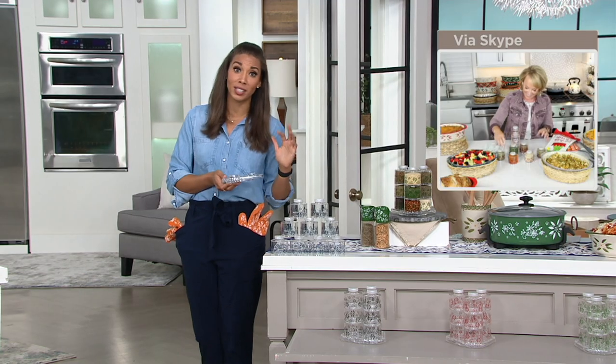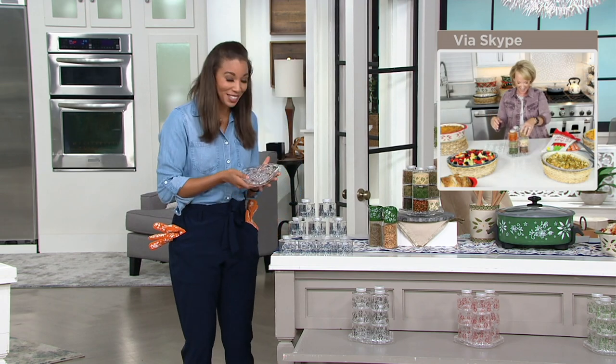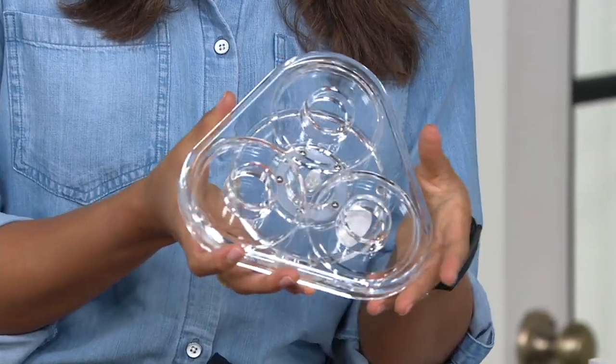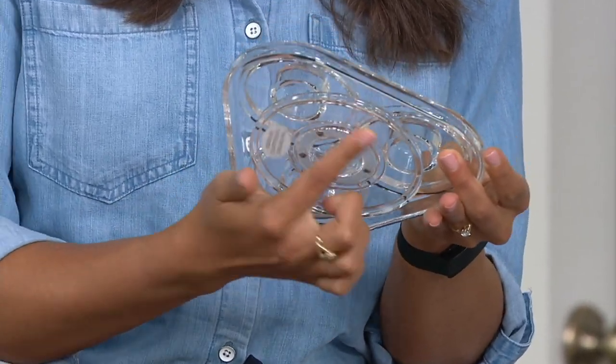And if you're making your own spices, I just want to say kudos — please find me and tell me how you're doing that because that's impressive. So here's kind of what it looks like. I'll break it down for you. You've got your little swivel stand here on the bottom with those three little inserts to kind of stack all of your spices, and you can see how this is going to move — you're like a lazy Susan.